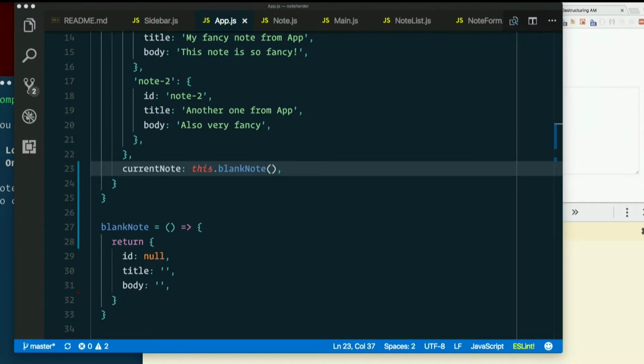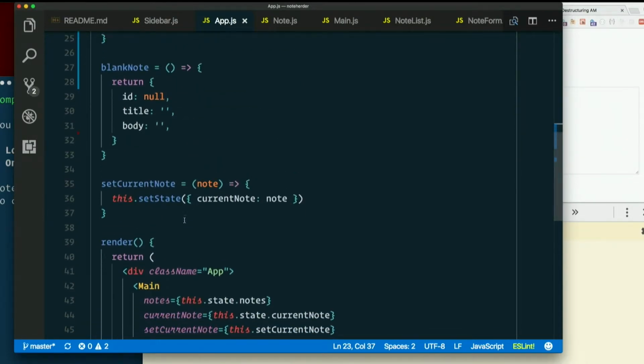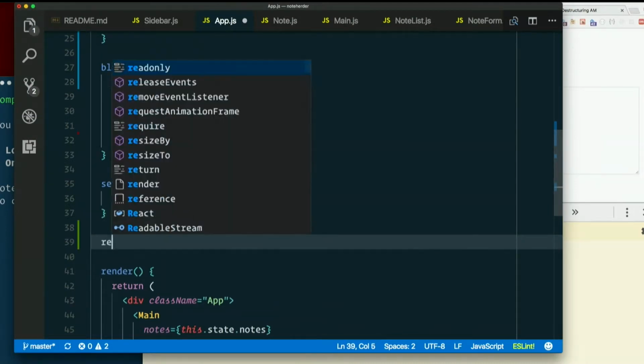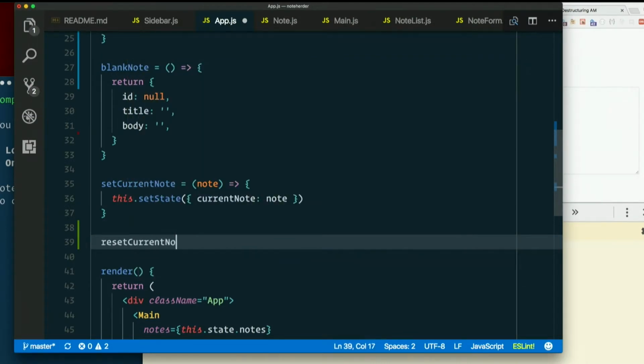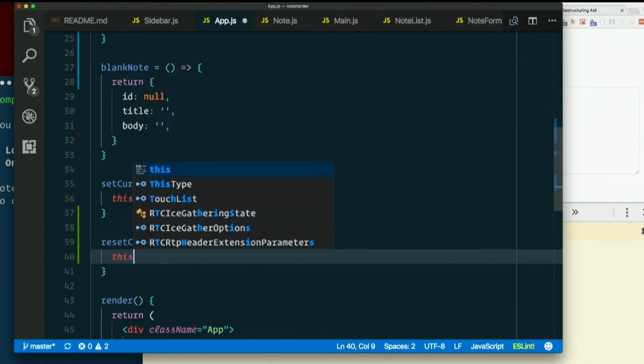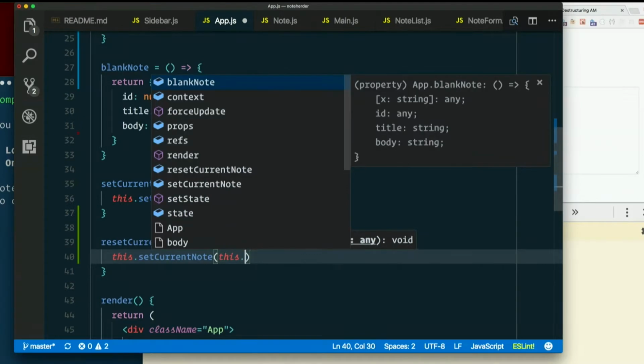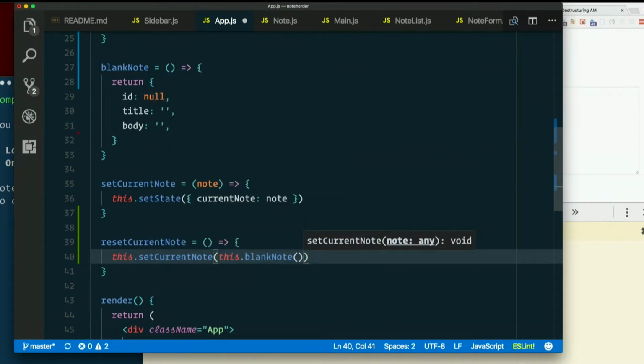So, even though these are really, really short methods, I have blank note, I have set current note. I'm going to make reset current note. We're just going to call this dot set current note and pass it this dot blank note.